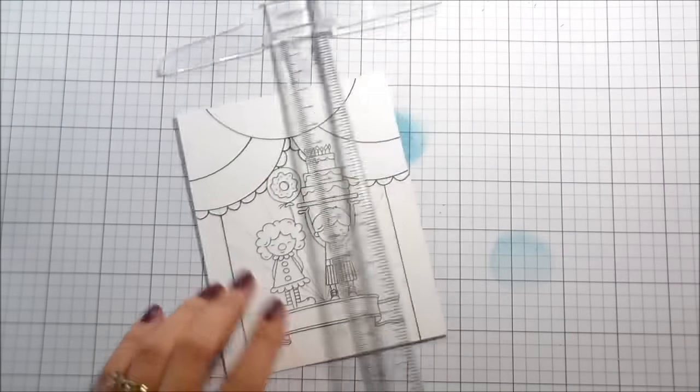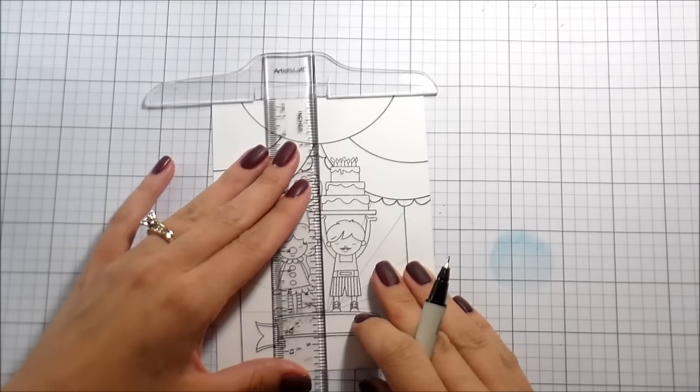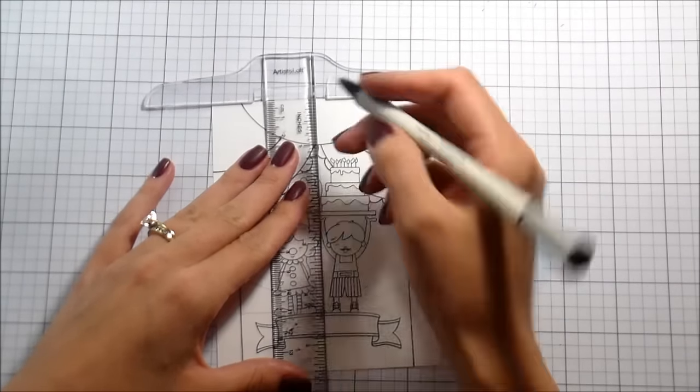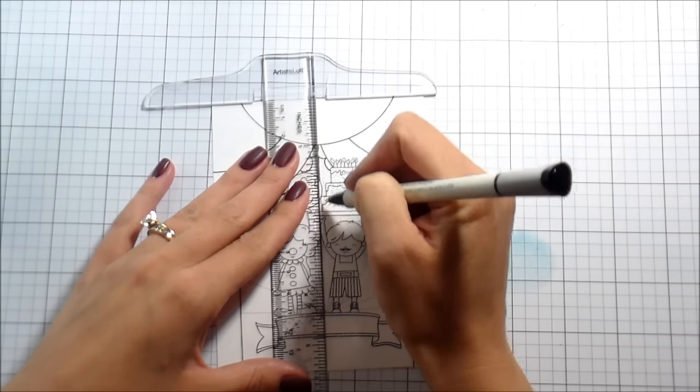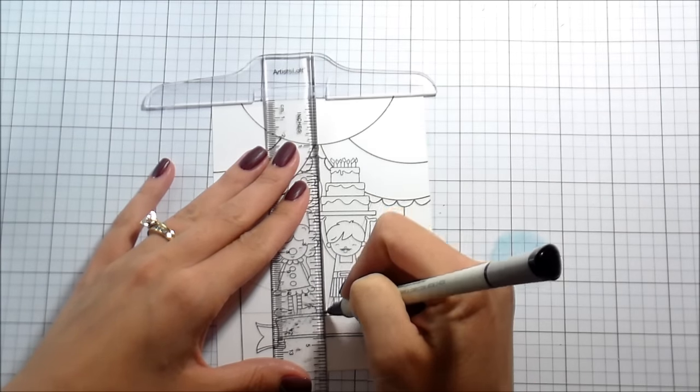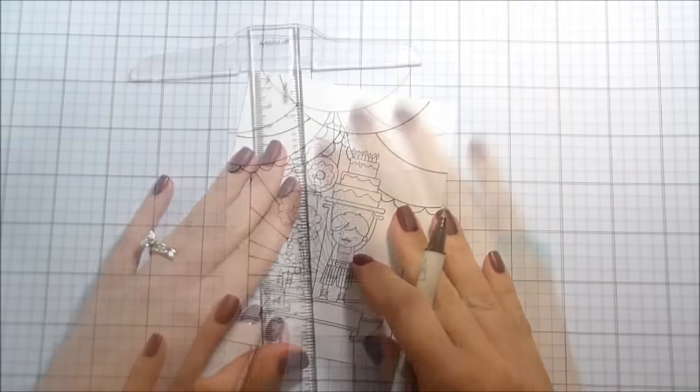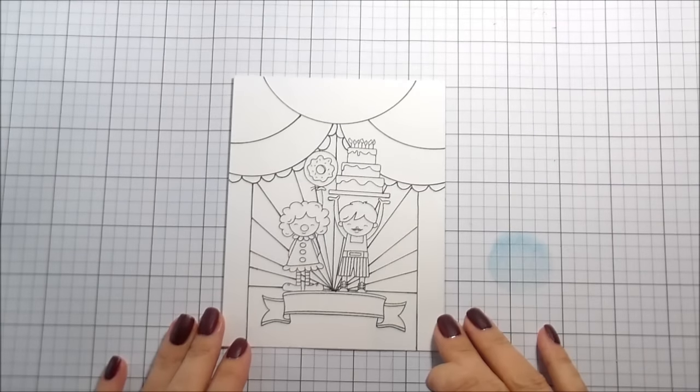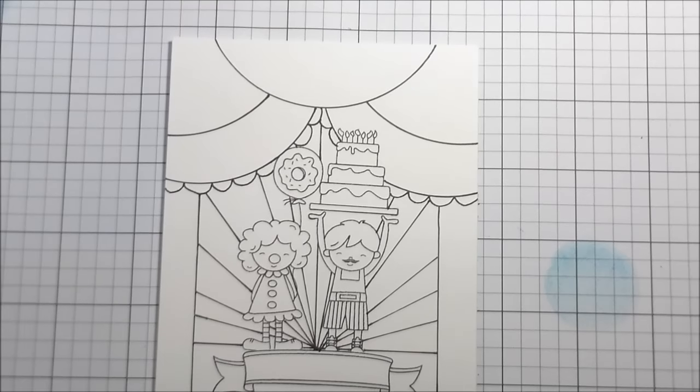This is a EK success journaling pen, or writing pen. Basically it's Copic safe. So that's why I always use this one. The Copic ones are good too. And so are the micro something. Kathy Raccoon uses this. So now that I have everything drawn out, we're going to go into the Copic coloring.